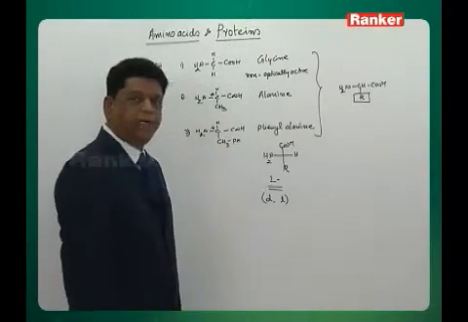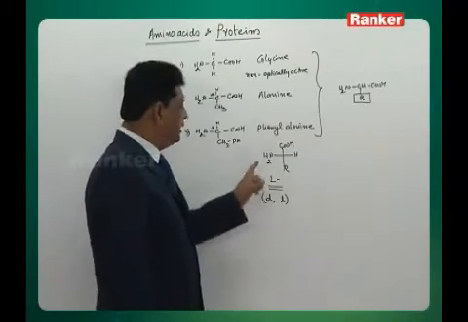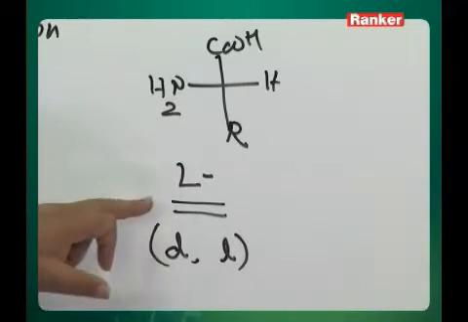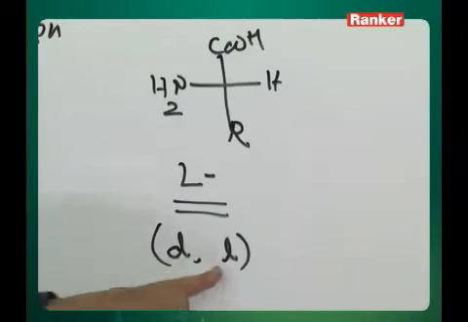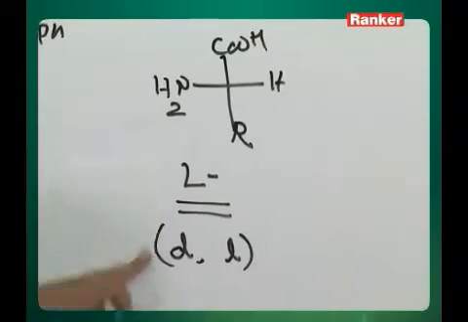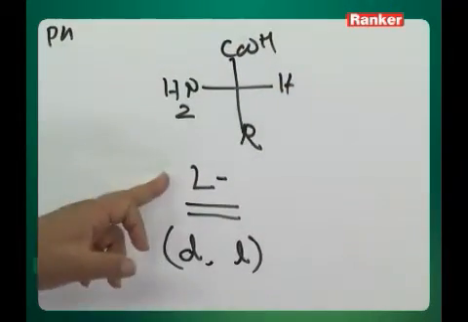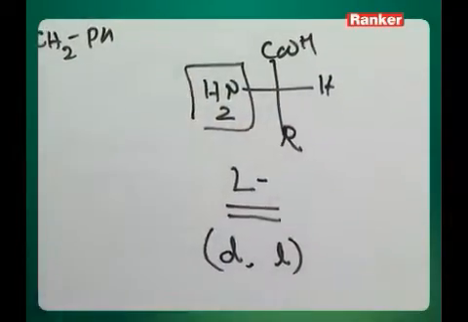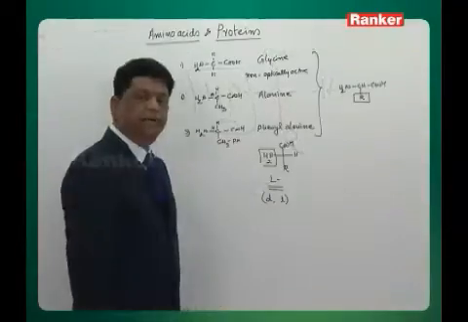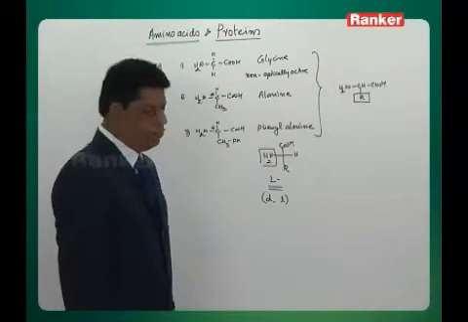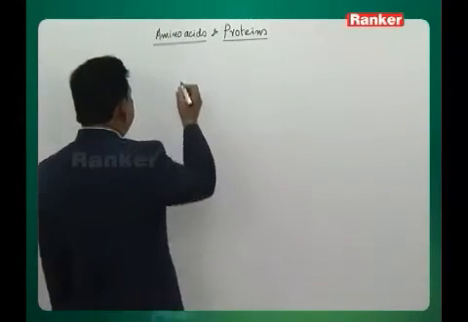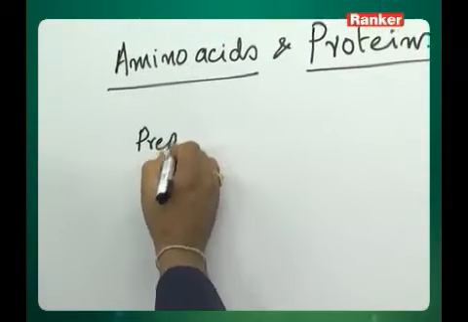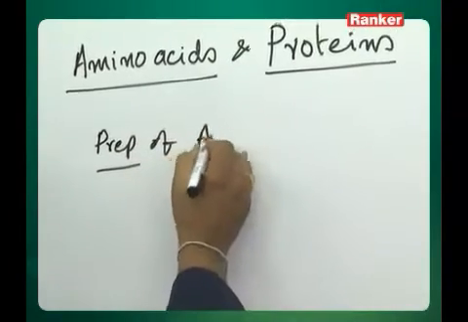Only in carbohydrates it so happened that all the capital D compounds have dextro property, but there is no linking between the D and L notation and the rotation. Specifically in amino acids, all natural amino acids are capital L series, because the important group is on the left side, but some of the amino acids are levo, and some are dextro also. Okay, right. Let us see one or two synthetic methods, preparations of these amino acids.